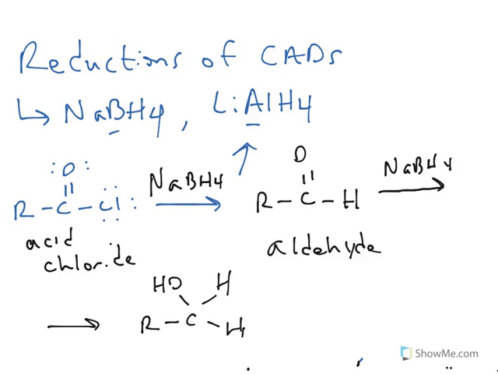But this would not be the way I'd want to do it. If you have an acid chloride and you're going to reduce it, it's going all the way down to the alcohol. There's no stopping at the aldehyde by using sodium borohydride. And lithium aluminum hydride is an even stronger reducing agent, and I'd be honest, I don't think I'd ever want to mix an acid chloride with lithium aluminum hydride. That just sounds nasty.